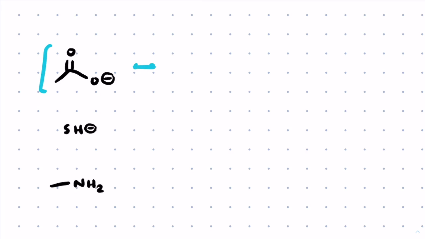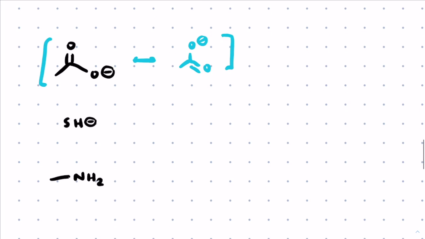In this case, we have negative charge that looks concentrated at first, but we have to remember that we can do resonance, right? So this negative charge is actually spread out over two oxygens, which is going to significantly decrease the strength of this nucleophile. So this resonance really destroys the nucleophilicity of this carbon. It's only a moderate nucleophile, and at that it's still not too good.